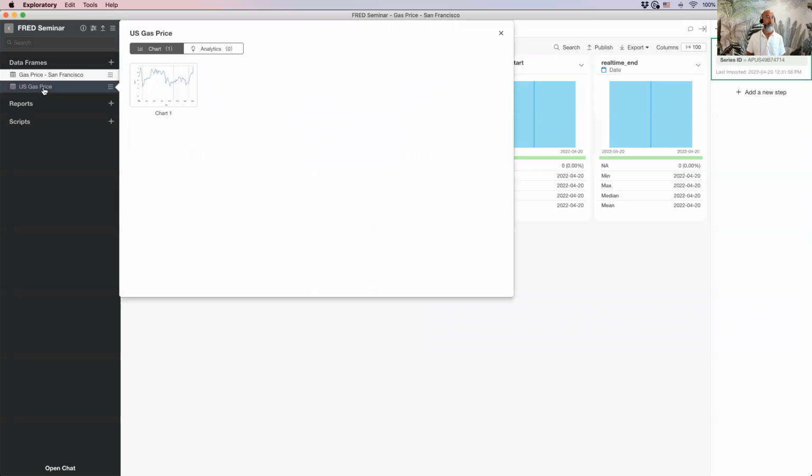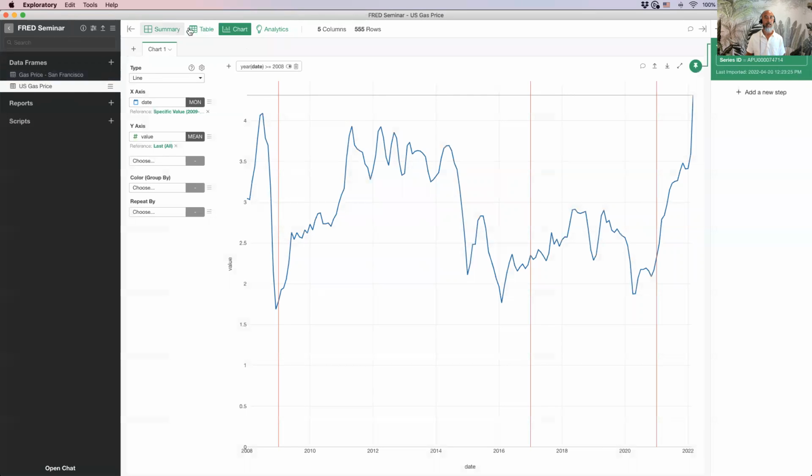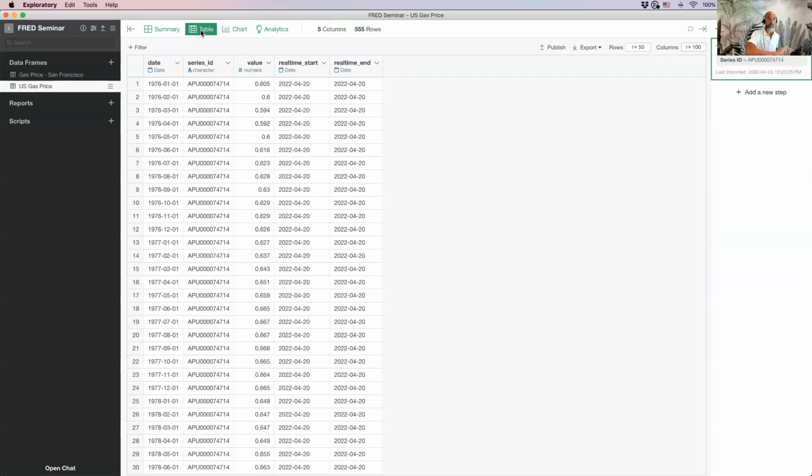Then I'm going to go back to the US gas price, and I want to bring the San Francisco data here. There are two ways to combine multiple data sets: one is adding columns from other data frames, or adding rows. Typically most of the data from FRED always has the same set of columns: date, series ID, value, and real-time start and end.